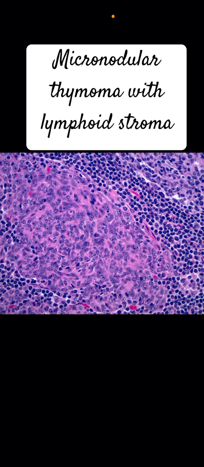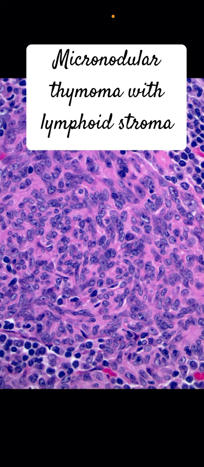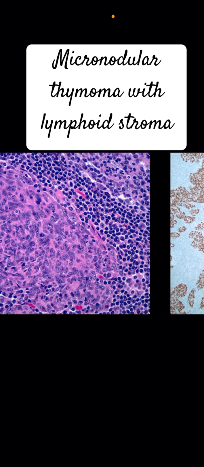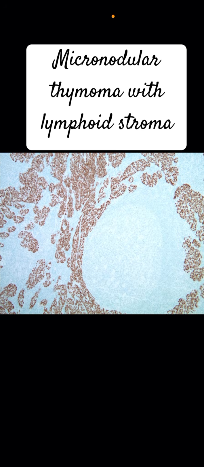They look very much like type A thymoma components, sometimes slightly spindly or oval, very cytologically bland, usually a very low mitotic activity or no mitoses. And again, you can see the lymphoid stroma in the background. As you would expect, these cells are positive for P40. You can see here P40 nuclear positivity. Stains just like a squamous epithelium would. This is classic for thymic epithelium to stain with P40.